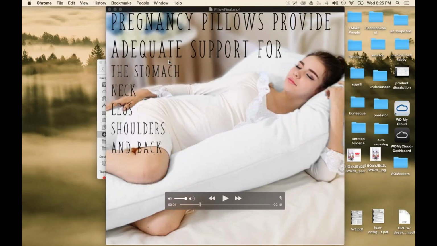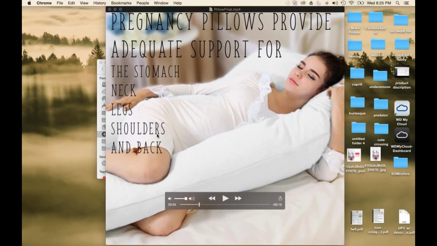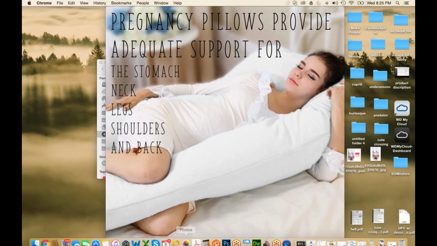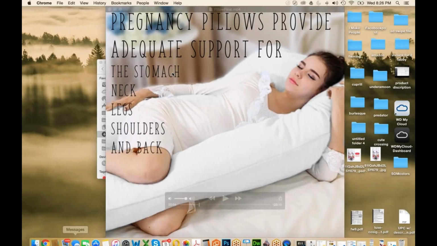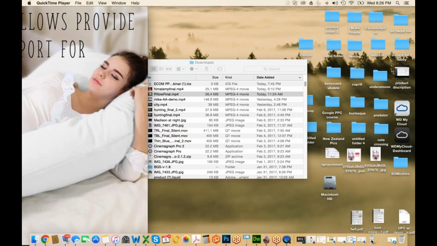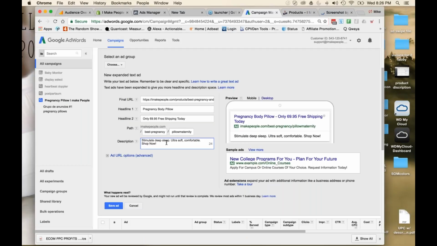So pregnancy pillows provide support for stomach, neck, legs, shoulders, and back. These are all things that you can include in the ad because Google gives you, like I said, if taking up space is the name of the game, we still have like 24 characters left that we can use here. And Google will allow you to capitalize the first letter of each word, which it looks like you did. Supports neck.